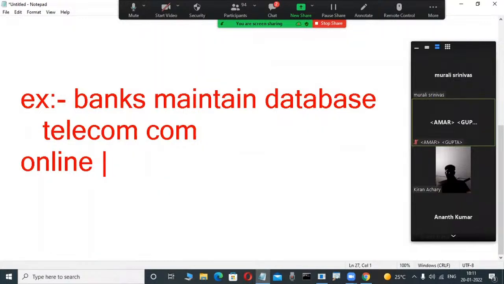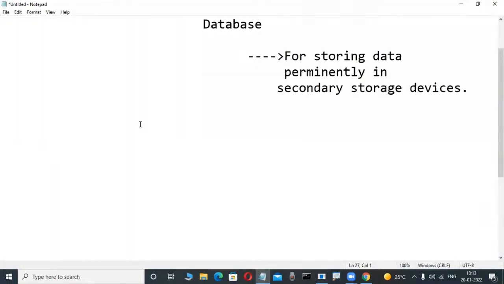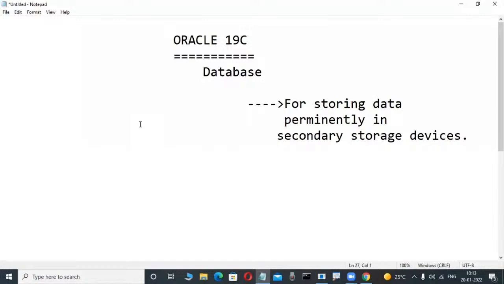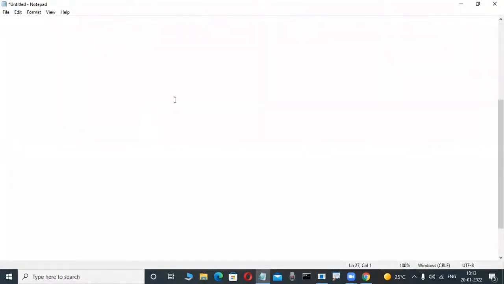Nowadays in a banking system, OTP validation is there. When we type a phone number, an OTP is automatically generated and then sent. How? Through a database application. That's why, for reservations and all these things, so many real-time applications worldwide maintain databases. Now check it out. Concentrate here, very important.